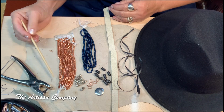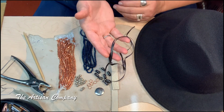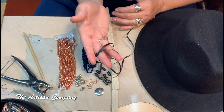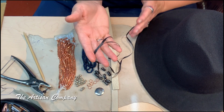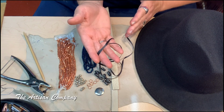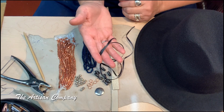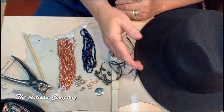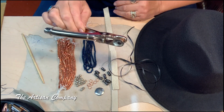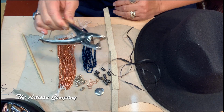Okay, you will need some sinew. This is artificial sinew. We've used this before in a lot of our Native American projects. This is very inexpensive. I know when you initially buy it, you think, oh my gosh, this is way expensive, but it's not in the long run. Obviously, you'll need a hole punch of some kind with an itty bitty tiny hole in it, not a big one.